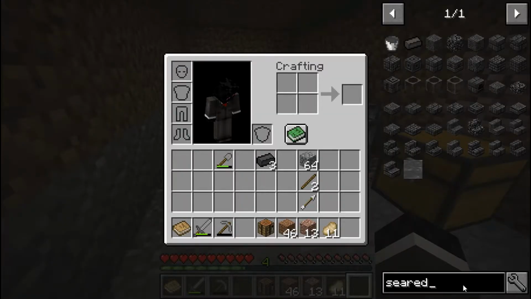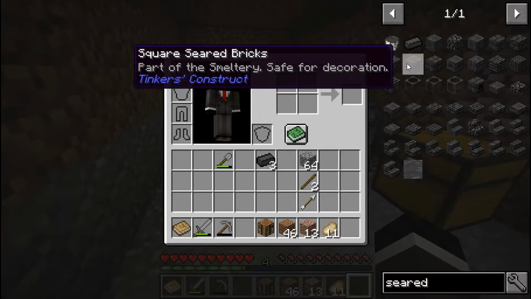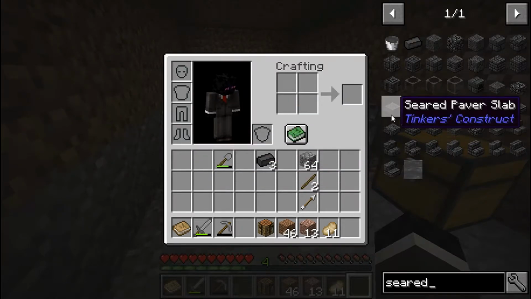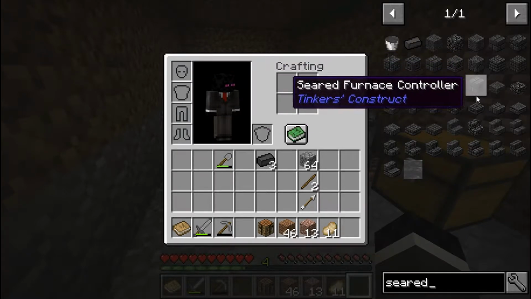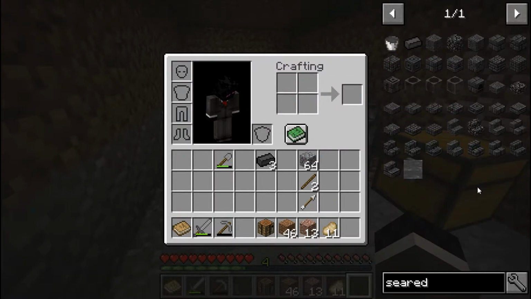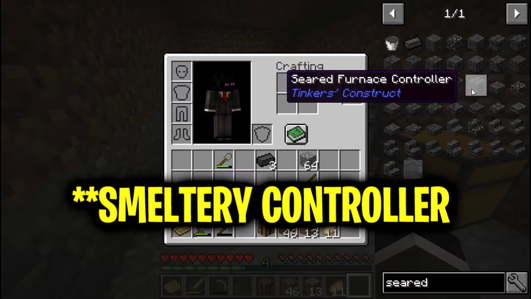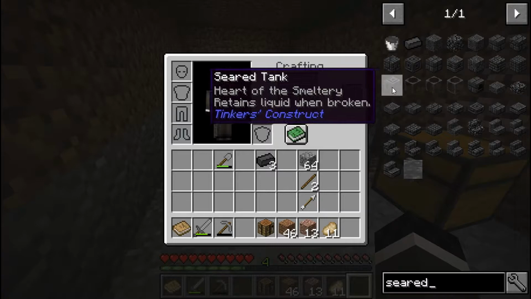Alrighty, so we're almost done with our smeltery. As you can see, I have the Just Enough Items mod, or whatever this mod's called, I forgot. It should be somewhere in the first episode where I mentioned it. But if you look over here and search up seared, it shows you all the blocks that are seared, like seared brick, or whatever. So what you're actually gonna need for the smeltery is a seared tank and a seared furnace controller.